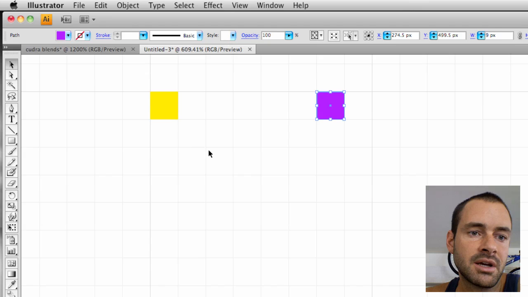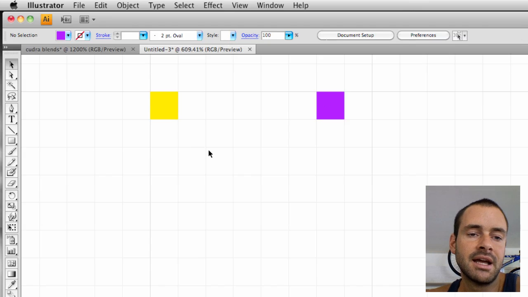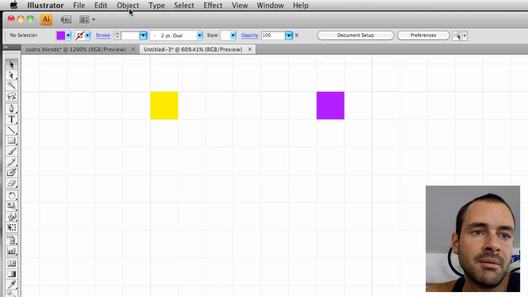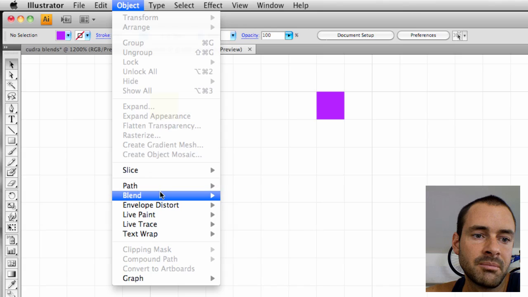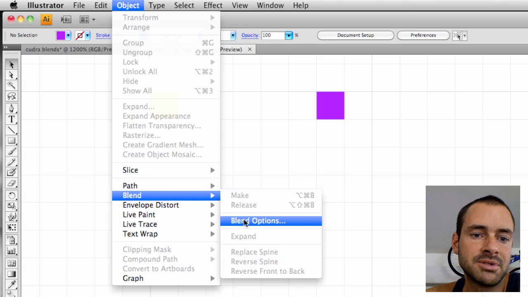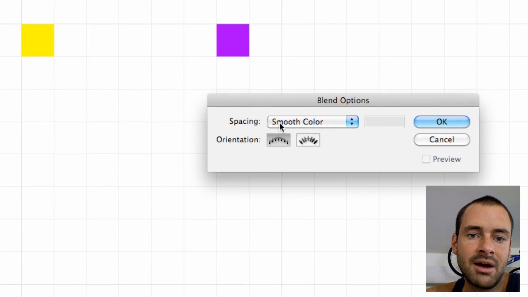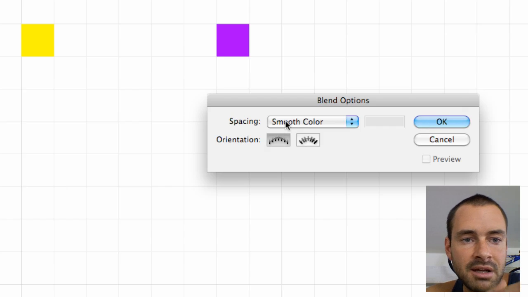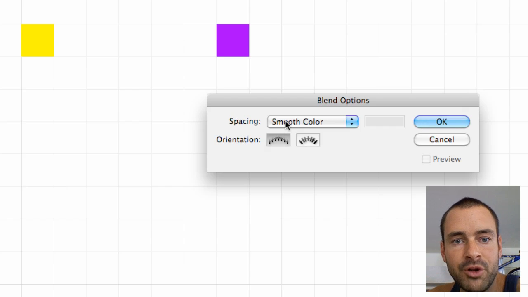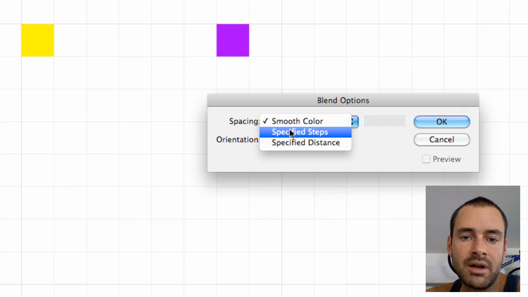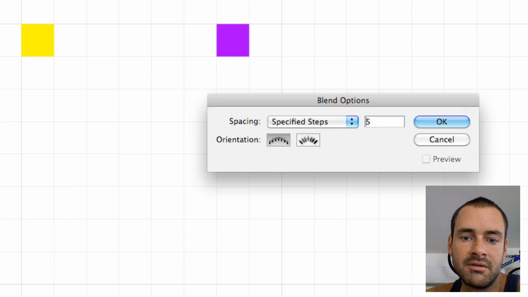So I'm going to click away to deselect, and now I'm going to set my blend settings. I go to Object, Blend, Blend Options. And you can see right now, smooth color would just be as smooth as possible a gradient effect. I want actual steps of objects in between my 2 squares, and I want 5.